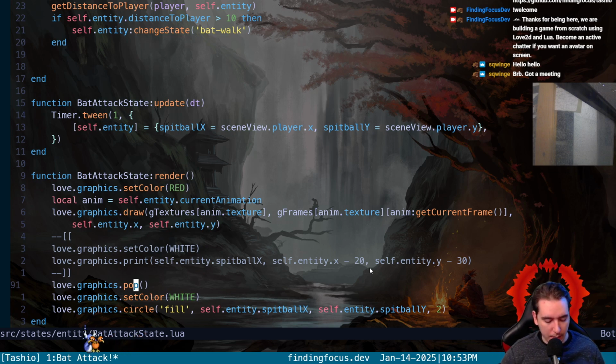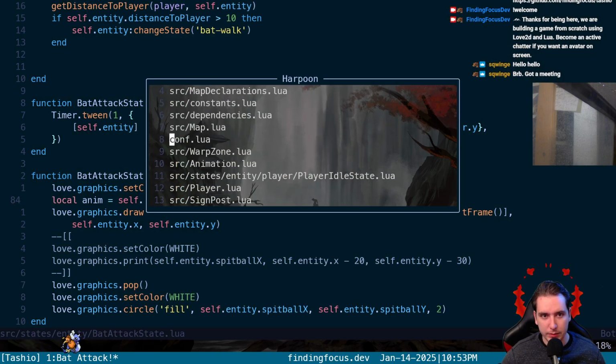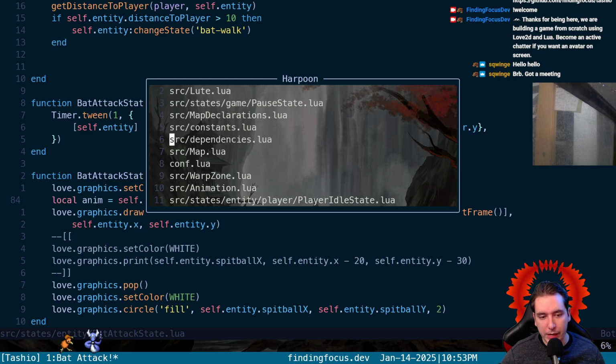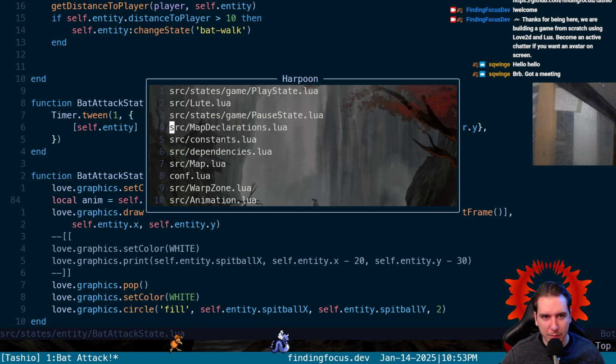So I think what I want to do is give us a whole table for each map that can hold any sort of... what do we call it? Bullets or attack entities, attack sprites, attack entities. I feel like attack entities maybe.